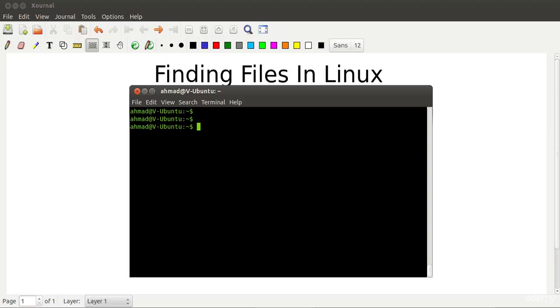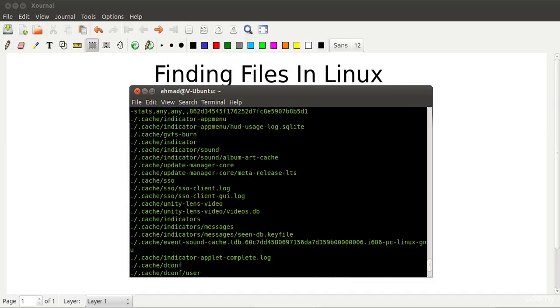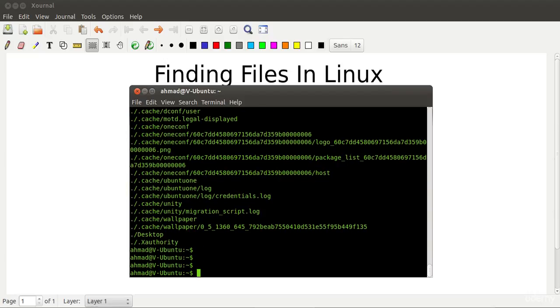For example, if I'm at the moment in my home folder and I type in find and then a dot, it will find all the files in the directory where I'm at the moment and all the subdirectories. So if I press enter, we see that it gives a long listing of all the files available in this folder. What I can do is restrict the depth of this search by putting in a flag, which is maxdepth. I can type in something like find . -maxdepth and let's give it a value of 1. So now it will only search the files that are in the very same directory where I'm executing the command.